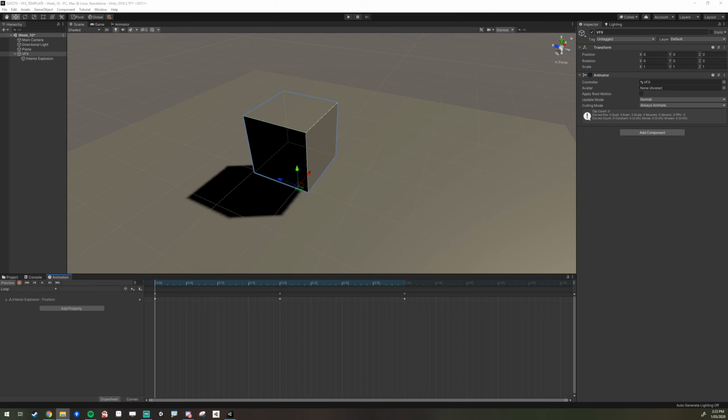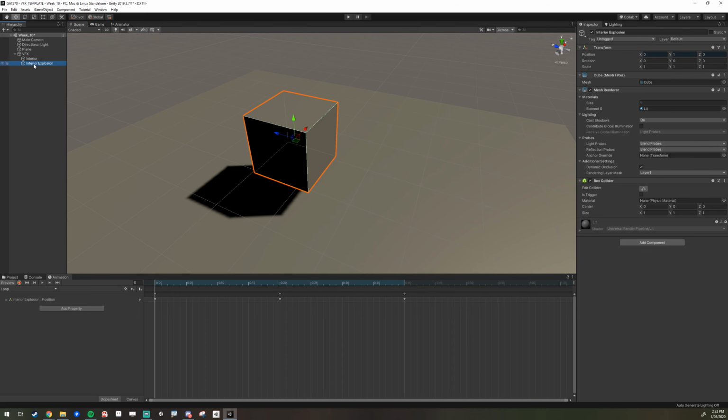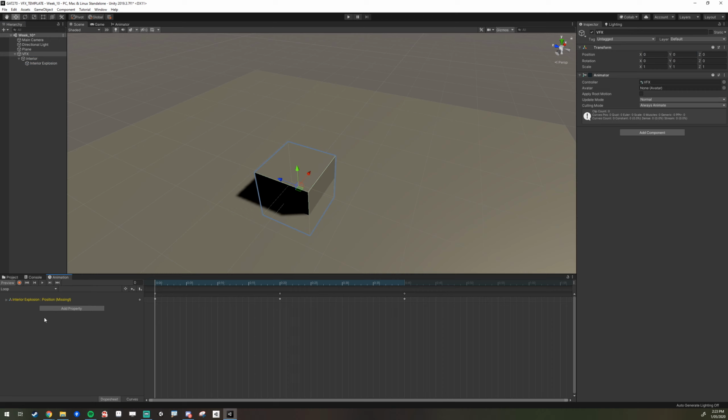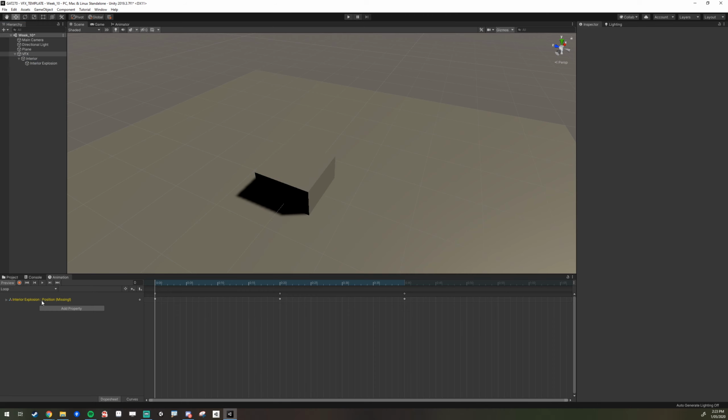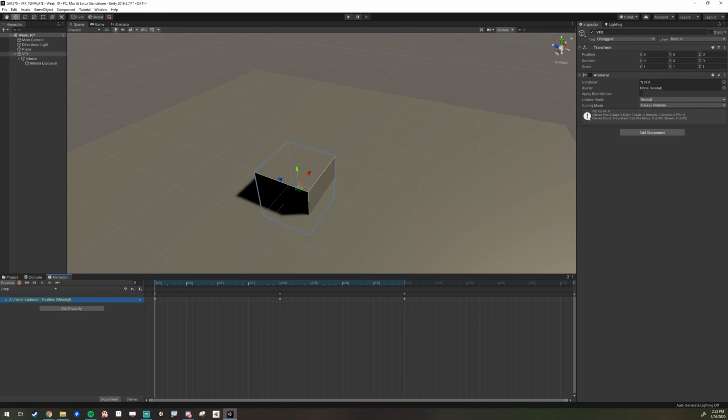Do put thought into your names, and do put thought into your parent names as well, okay? So for context, if I put an object here called, let's say, interior, because obviously it's an interior explosion, the interior explosion goes underneath the interior, I drag it in, it's broken again, okay? Because the parental constraints have changed again. It's gone from interior explosion to interior. Now I'm going to show you how to fix it by editing some code. It's not really editing code, maybe that isn't the right word. It's more just tedious search and replace, okay?